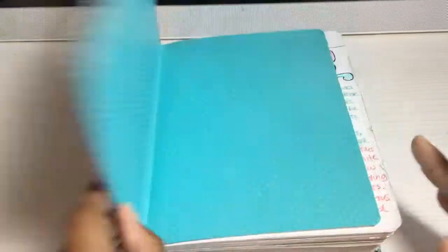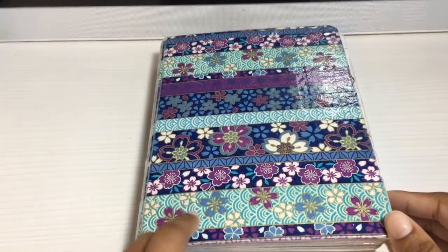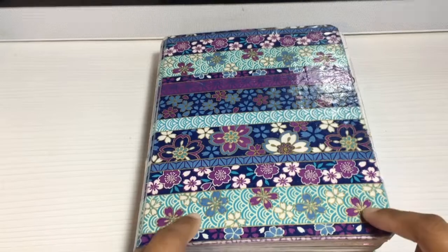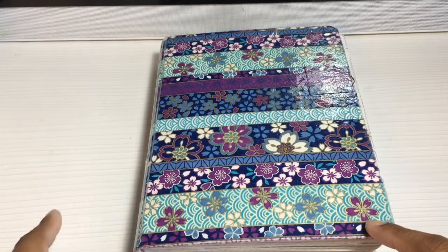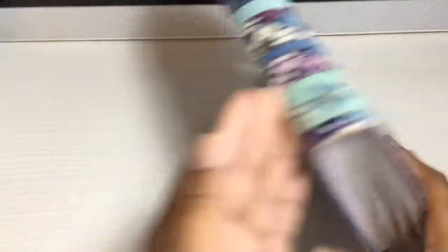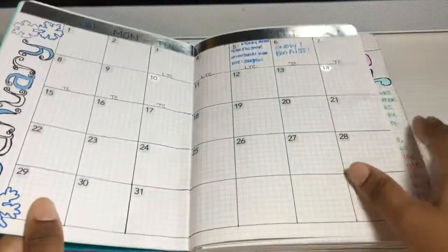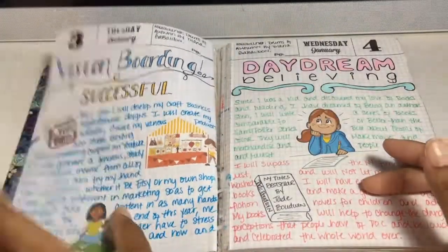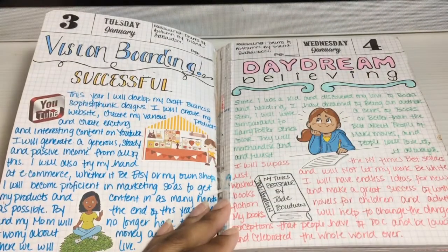This cover — I again did the hardcover chipboard. This is from The Paper Source, and I actually got this idea from another YouTuber I can't remember anymore. I wasn't going to get the same exact paper she used, but I loved all the colors in it — especially the purple and the mint. I couldn't find something comparable so I said forget it and got the same thing. It's really pretty. This was January 2017 and it started to rip apart.